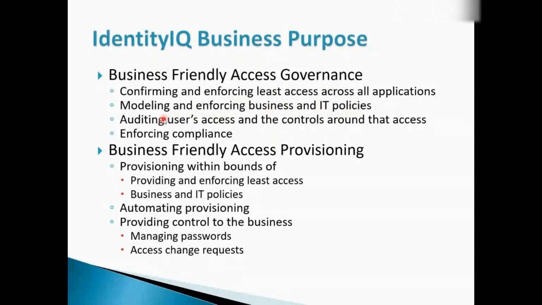Who has raised the request, for whom the request has been raised, who has approved the request, and at what time it has been granted. So all those details are available. Last, obviously, if these things are available, then it enforces the compliance within IdentityIQ, and this is done by the access governance within IdentityIQ.